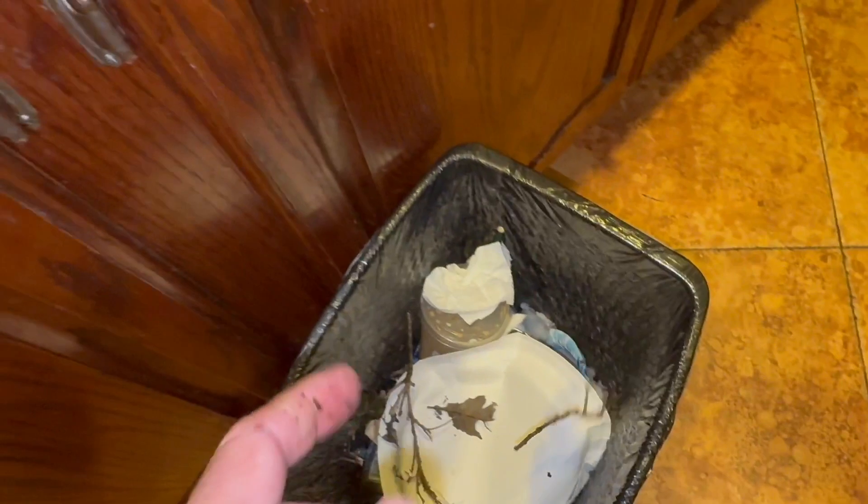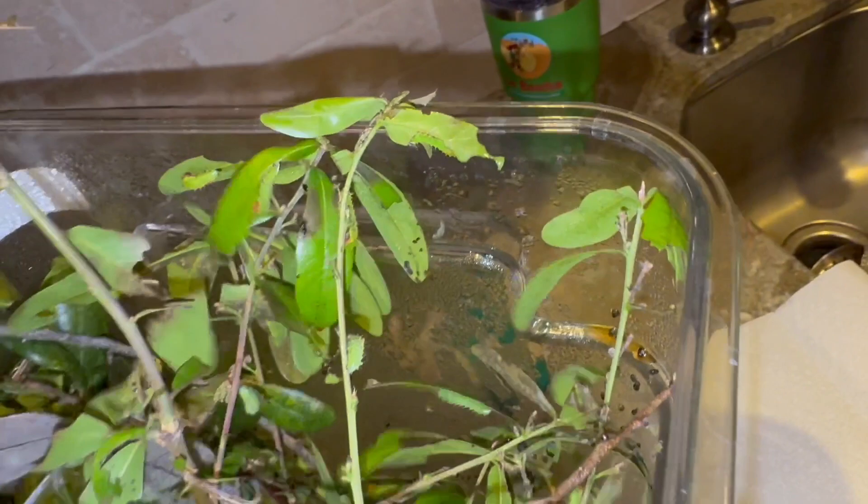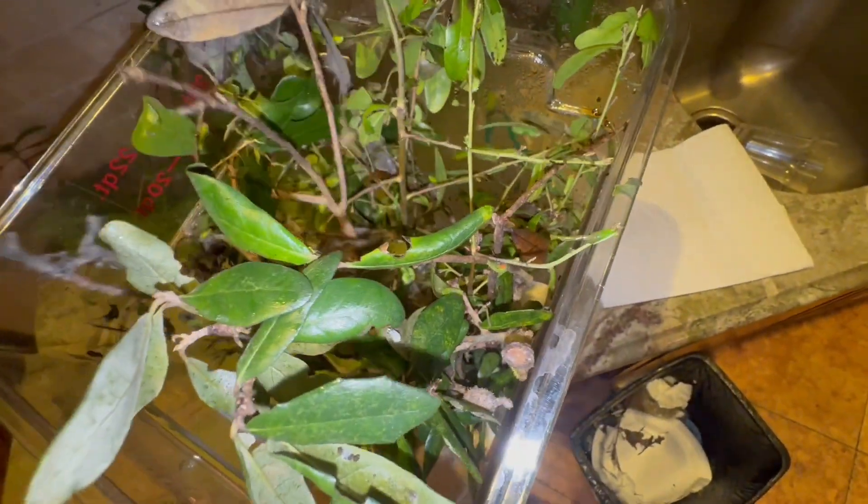These twigs that are old and moldy — those are the ones that the eggs were initially laid on. I put them in water picks and just rested them on top of these other leaves. They do still have growth; it's not like they're without food. But there is some nasty old stuff in there, and I've got to take it all out and put all new food in.